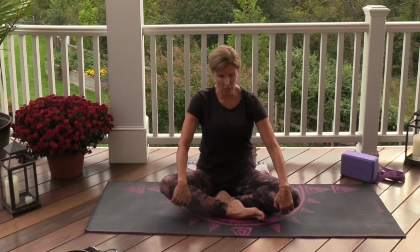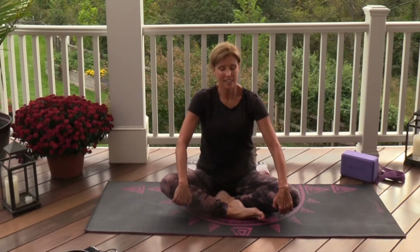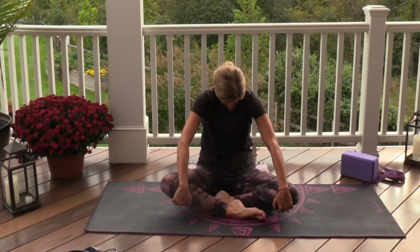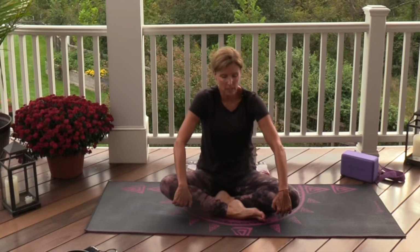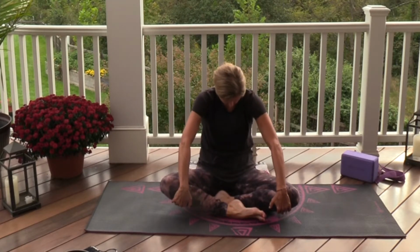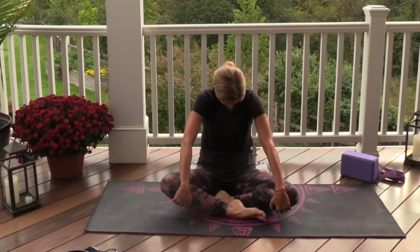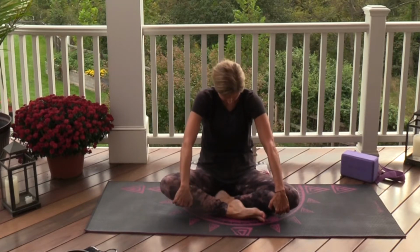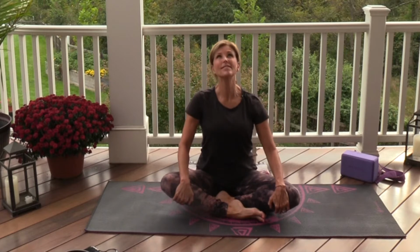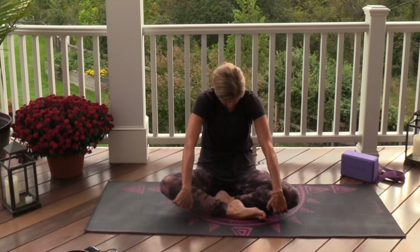So as you shine forward, think of your sacral chakra shining up toward the heavens. And then as you round forward, think of going inward. There's that paradox. We need to be open, and yet we need to be connected to what is our internal inspiration, right? Where is that place where that inspiration comes from? All right, on this next exhalation, as you round forward, really draw your belly into your spine. So really take your chin to your chest.